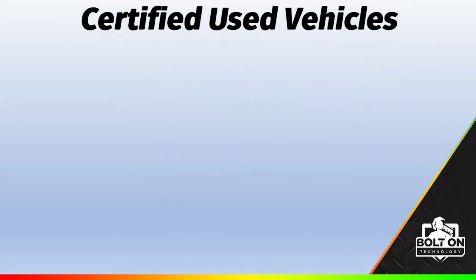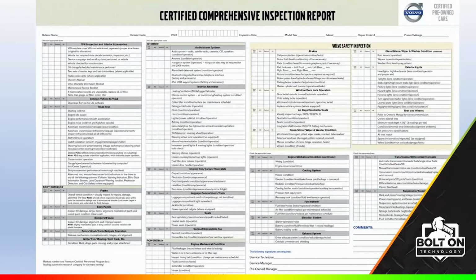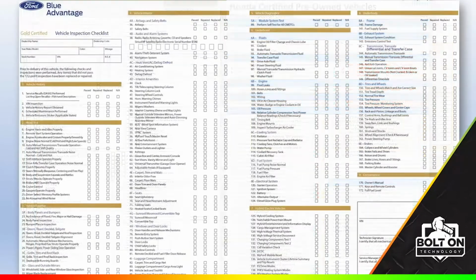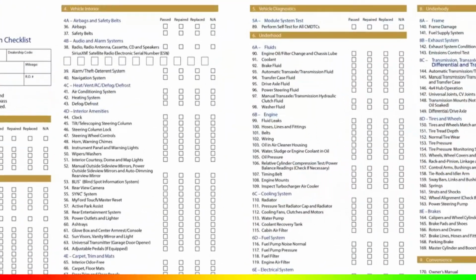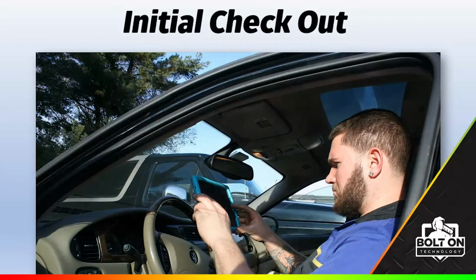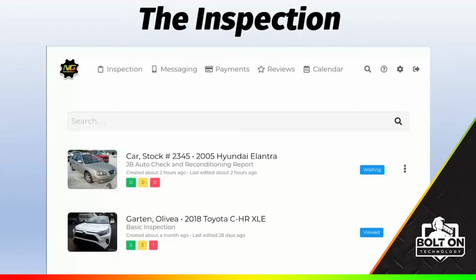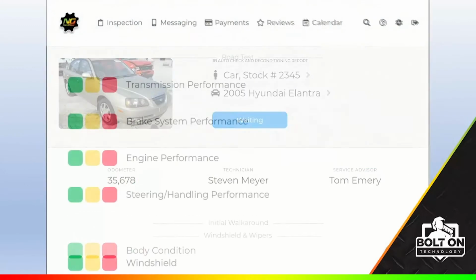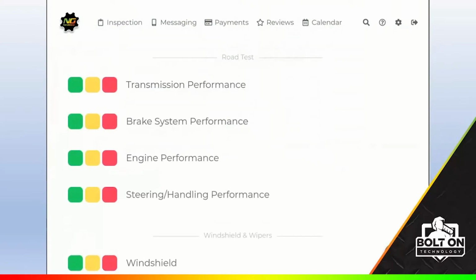We know that OEM shops can certify their used cars. And the process that they use to do that is basically pencil and paper. What I'm suggesting here is you may not have the OEM backing, but instead of using paper that could be pencil whipped, use a digital inspection to show the customer what that vehicle has. When you take the vehicle apart to see if you're going to keep it, record that initial checkout by using a digital inspection.